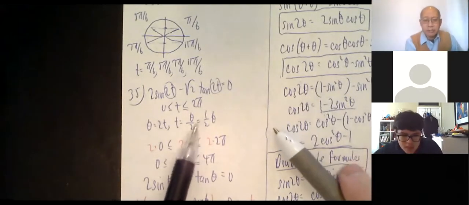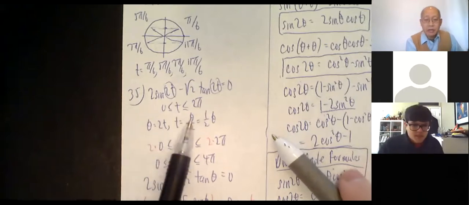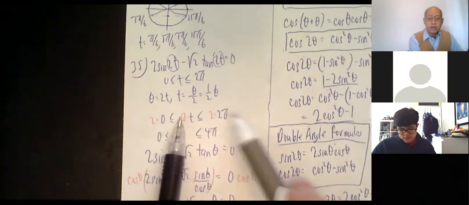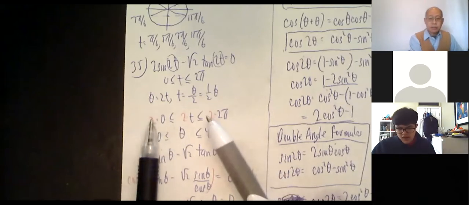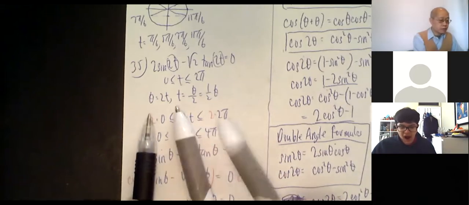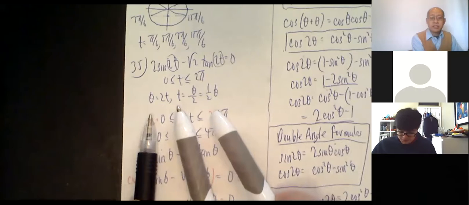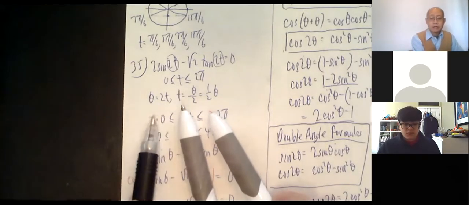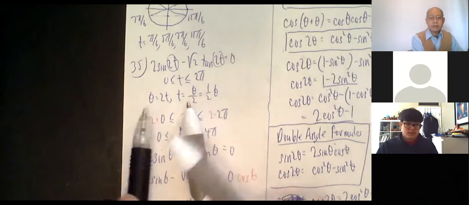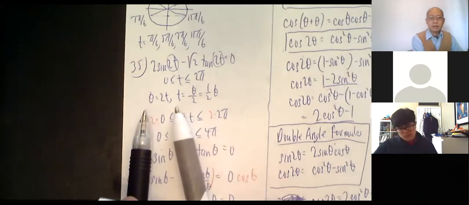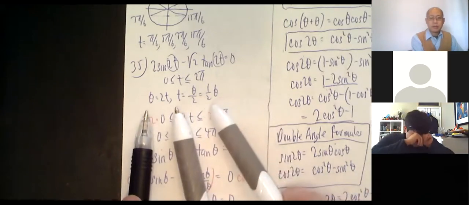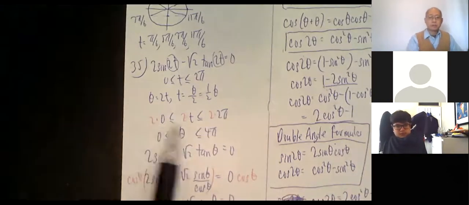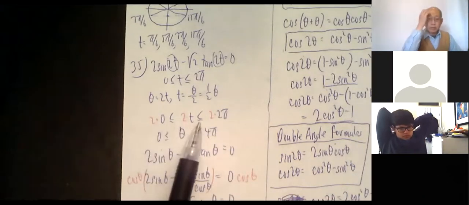Now, what does that mean about the limits of theta? When I'm working it out with theta, what are the limits? If I ignore all these 2's, you can temporarily ignore the red. So 0 is less than or equal to t less than or equal to 2 pi. That was given right here, right? 0 less than or equal to t less than or equal to 2 pi. Multiply all of these by 2.